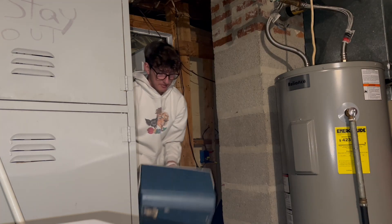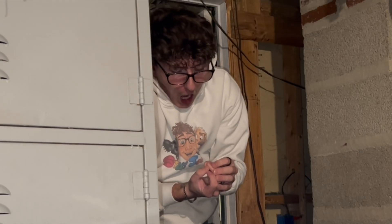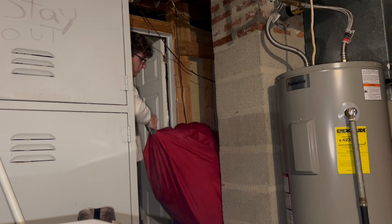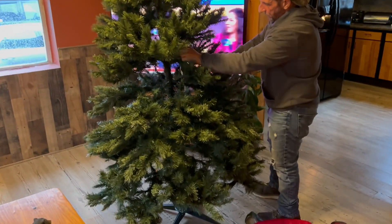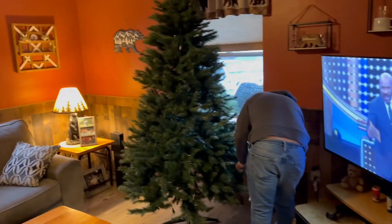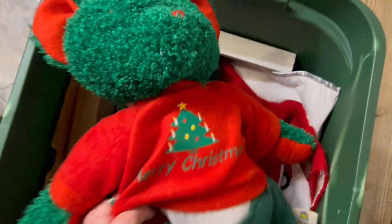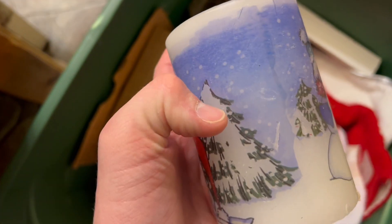Let's get all this stuff out of the way — a random cooler we never even knew we had, styrofoam. I got the tree — holy goodness, I forgot how big this tree is! And there it is — say hello to the monster tree! It's coming together. We put out the little reindeer decorations, we do this every single year. Dad's flocking the tree out — this tree is huge. We got a bunch of stuff in this box: a little teddy bear, cute little things, a little candle.